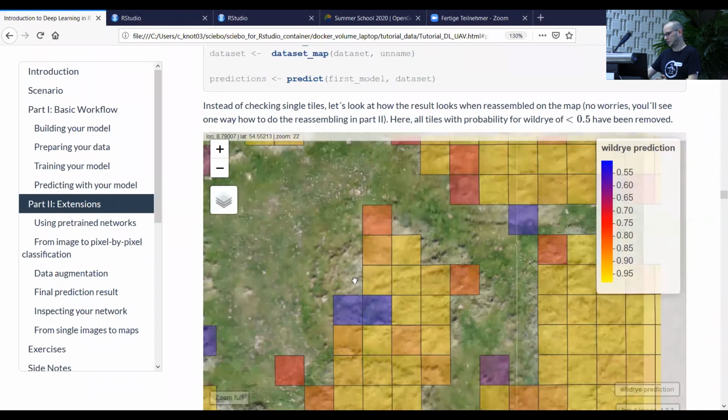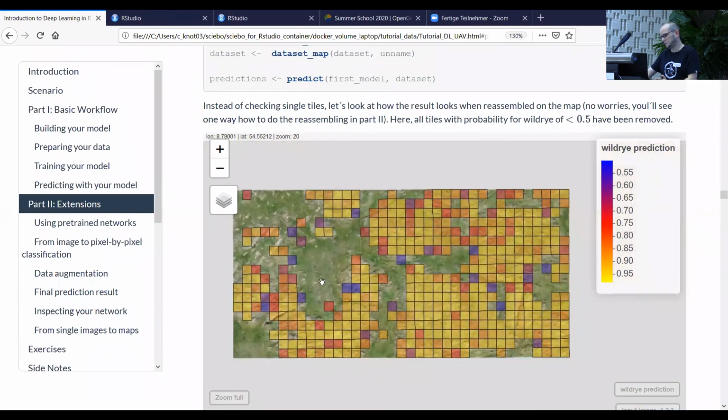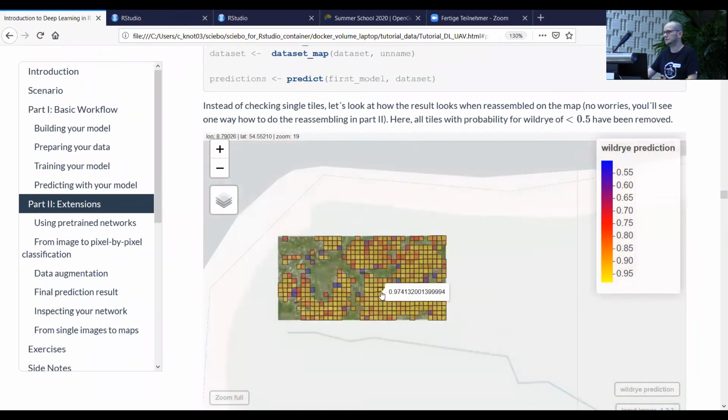What we could, for example, do is decrease the size of these tiles, but that only makes sense up to a certain point, because we want to include the spatial context, and the more we reduce the tile size, the less we can include spatial context. And also we create a huge overhead. So sometimes the reassembling of all these tiles to one map here takes longer than the whole prediction with the model.